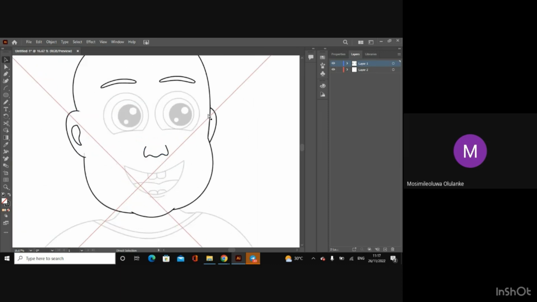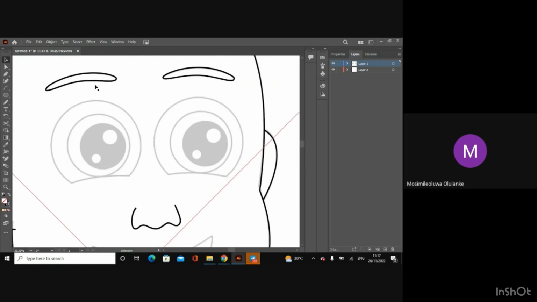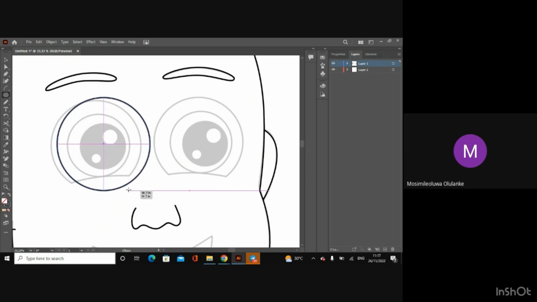So let's move to the eyes. I want to draw a perfect circle. To draw a perfect circle, click on Shift and draw it. You can see that two lines are showing in between this thing.